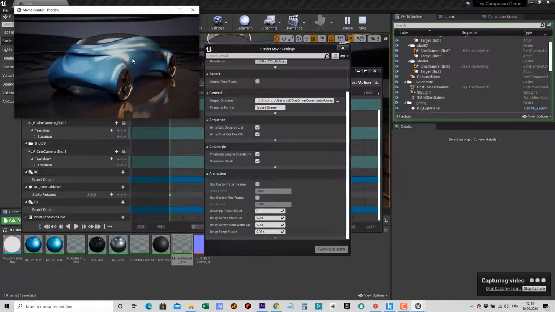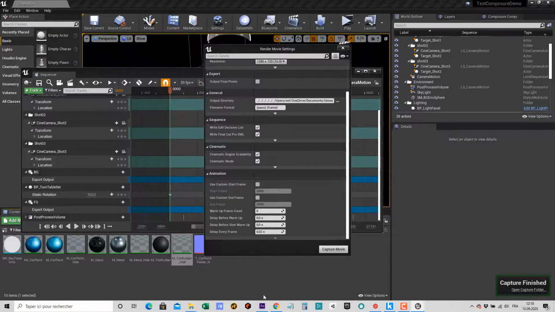For the car, you now don't have the ray tracing of the background, so we need to also create the material of the background and create a hide object of the background and stuff like that. It's a little bit tricky if you really need to keep the ray tracing, but you can do that. And yeah, Unreal is really nice.